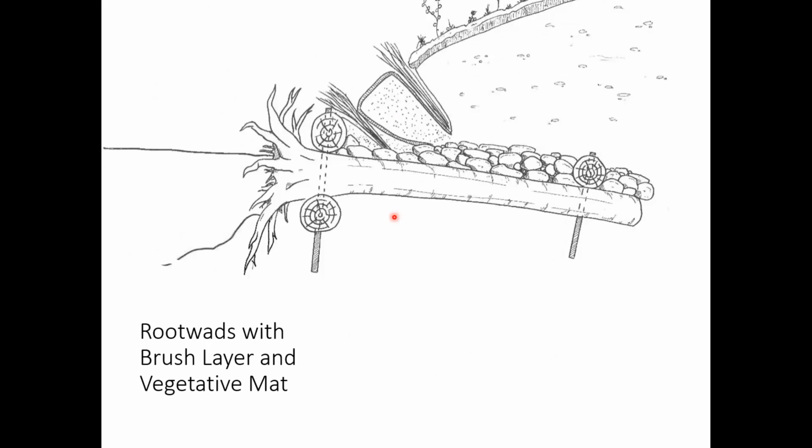And again, like I said, multiple different types of revegetation techniques. This is just a brush layer, and the brush layer will just kind of help you reach your elevation a little quicker. So sometimes we'll see these with 2 or 3 brush layers on top. Sometimes you'll just see one and then your willows and vegetative mat on top. I've seen them here in the Anchorage area along the Campbell Creek again, where they've done just one brush layer just to get the willows in, a 3-foot wide veg mat, and then hydro seed behind. So it really depends on your site and your project goals in determining what type of revegetation technique you want to use on top.